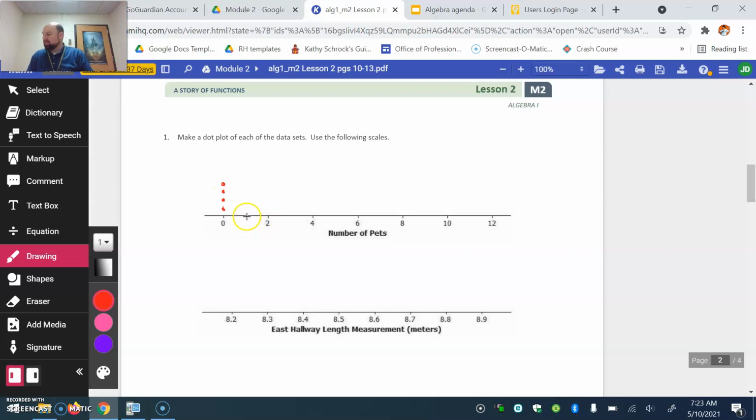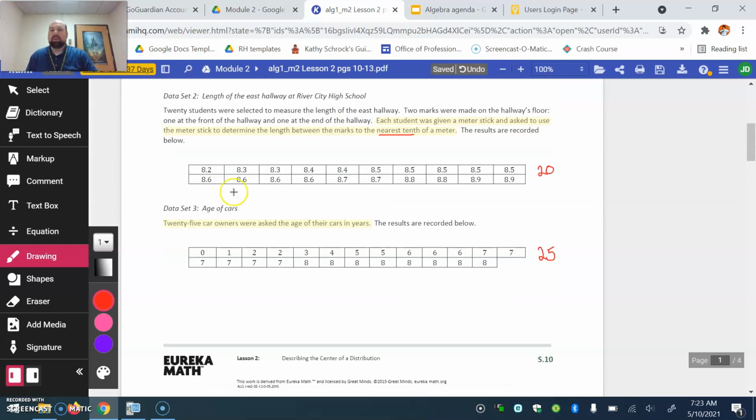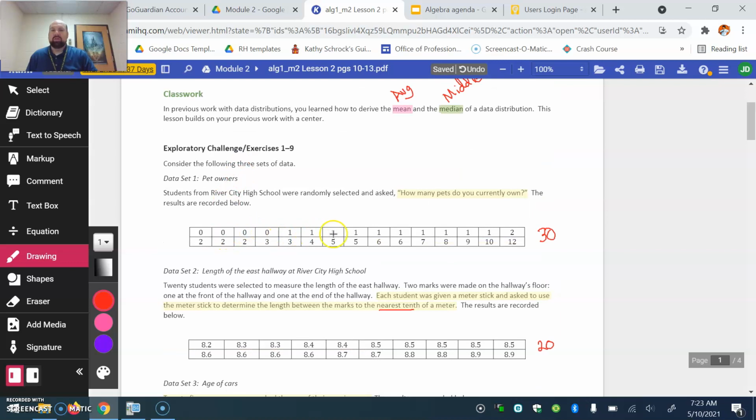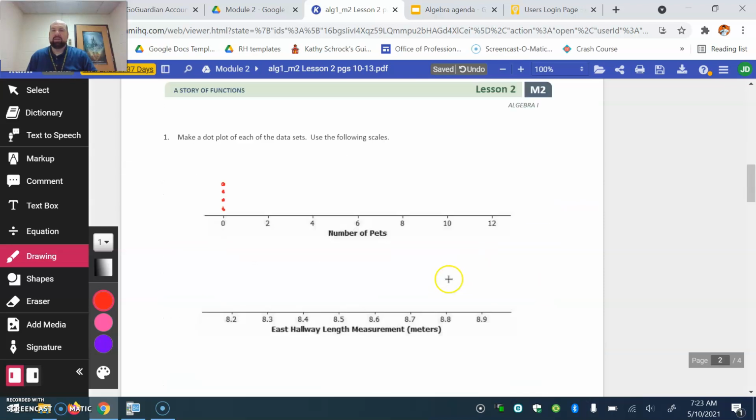Now I've got to go back up and check all the ones. And there are 1, 2, 3, 4, 5, 6, 7, 8, 9, 10 ones. So come back down. Now 1 is going to be in between 0 and 2, so I've got to try to line it up with these dots. So 1, 2, 3, 4, 5, 6, 7, 8, 9, 10. Almost ran out of room. So I'm going to pause the recording. When we come back, I'm going to have the rest of the data there for you to look at.